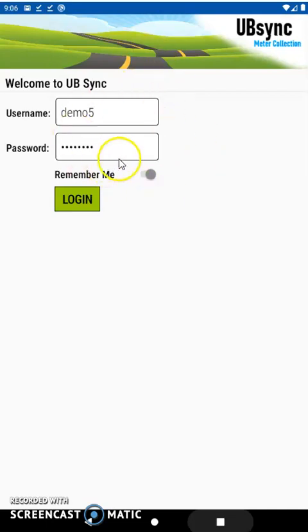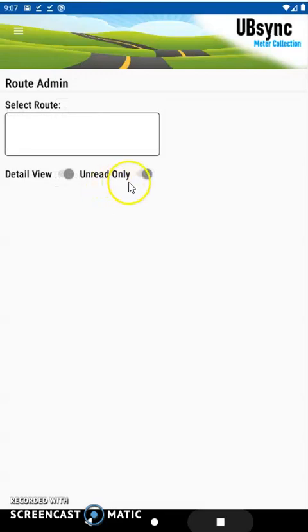This is the first page, the login information page of the ubsync application. You'll reach this page every time you launch the app. I'm using a demo user that was created for me by Softline Data. You'll see this Remember Me checkbox. As I've mentioned in previous tutorials, the Remember Me checkbox does remember both the username and password. So if this tablet is going to be used for multiple readers, you should probably not allow or discourage people from using this checkbox. Let's go ahead and log in.